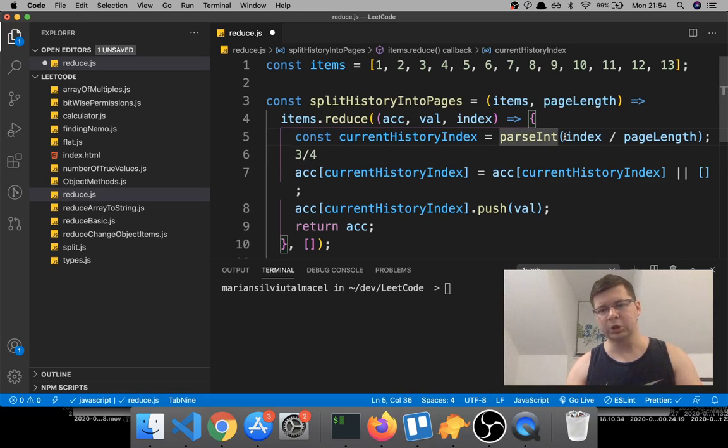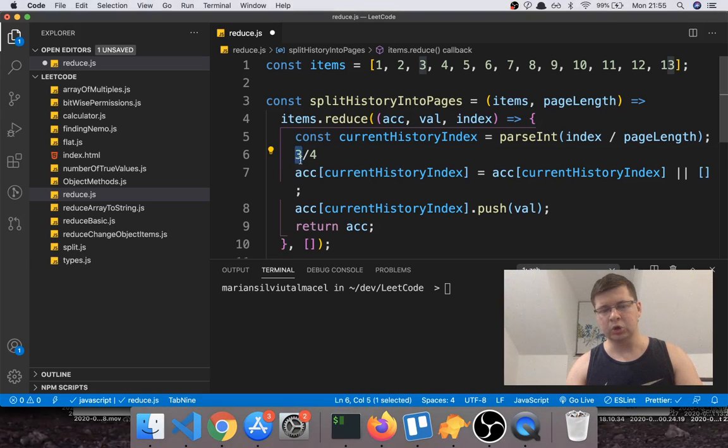So if you use parseInt, it's still going to be 0. So the third element is going to be the last one in the first array that is created within the array. And once we get to the fourth element, we're going to get 1. So the fourth element is going to be put in the array at index 1, so the second array, right?